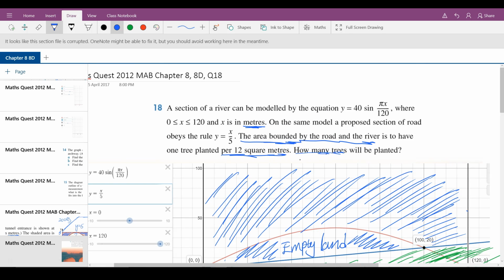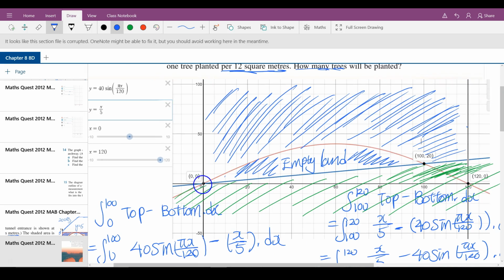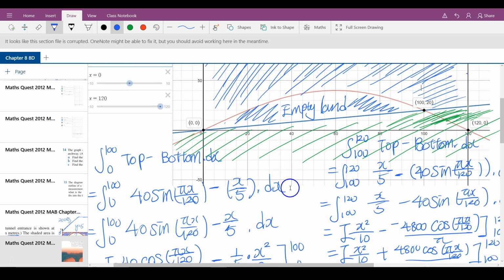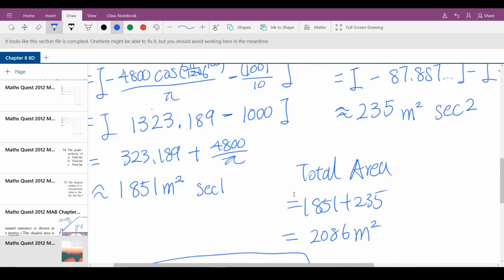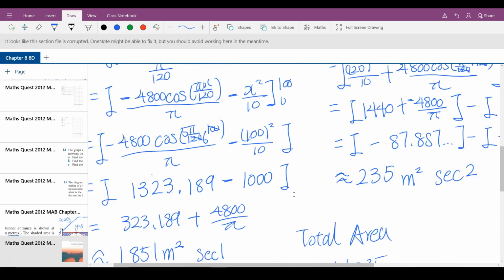Look, it is difficult. Conceptually, it is difficult. You know, it gets you. You must be able to see the picture before you know which part of which area between the two lines they're looking for. So I would say it is definitely more challenging conceptually, but the mechanics are the same. We find the x interval, and then we integrate accordingly, and divide by 12 at the end to find out how many trees we can plant on there.